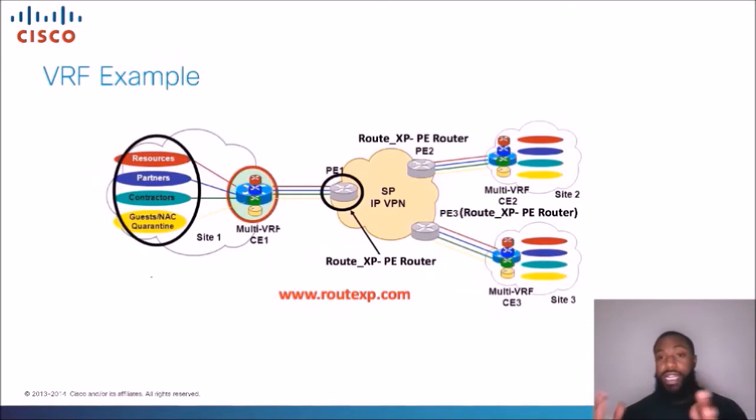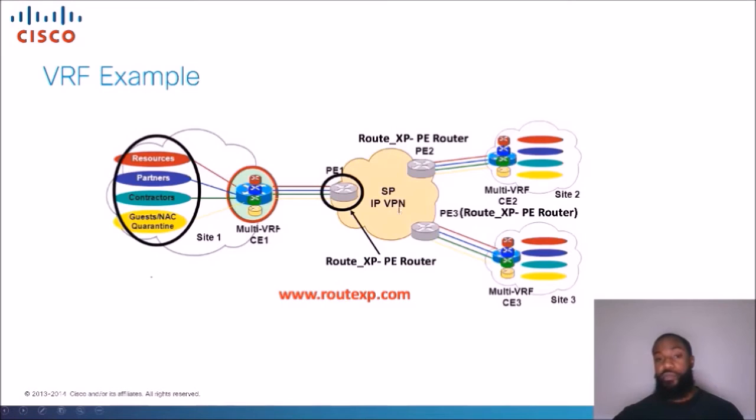Here's another picture that kind of cleared it up for me as well. You look at this circle right here, right? We've got this physical router and we've got these virtual routers in different colors. We have the red router that's going to be handling resources for our employees. The blue router handles the resources for our partners. Green handles the contractors. And this yellow router handles guests and NAC quarantine, right? Same thing with this. We have basically this physical router right here with these virtual routers right here. These are instances. That's what we call them. And I'm going to show you how to create those in GNS3.